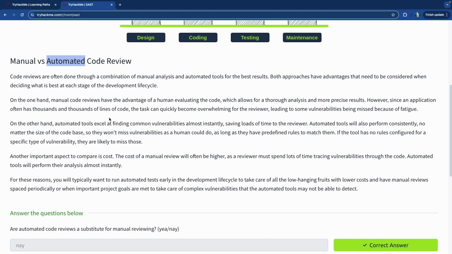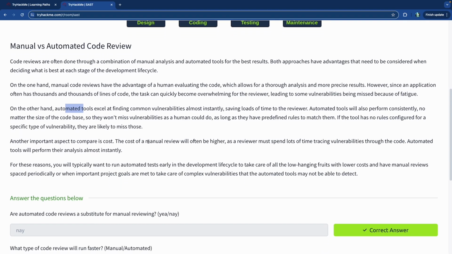And if you don't understand code, then the next best thing is to use an automated tool to find those common vulnerabilities for you so that you can go ahead and try to find secure approaches to it, or try to find patches for it. Even if you understand code, it would save you a lot of time to use these automated tools instead of doing it line by line. But I would say a good security engineer, or a good software developer that's focused on security, would do both of those things.